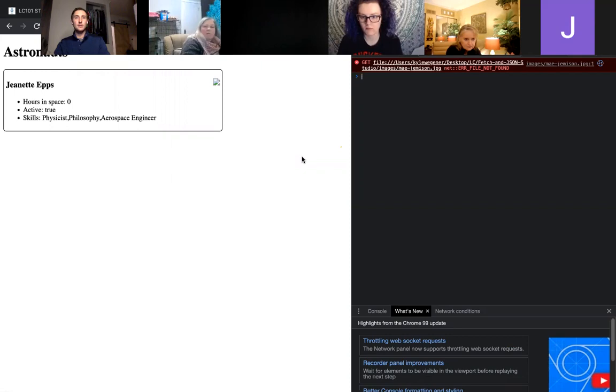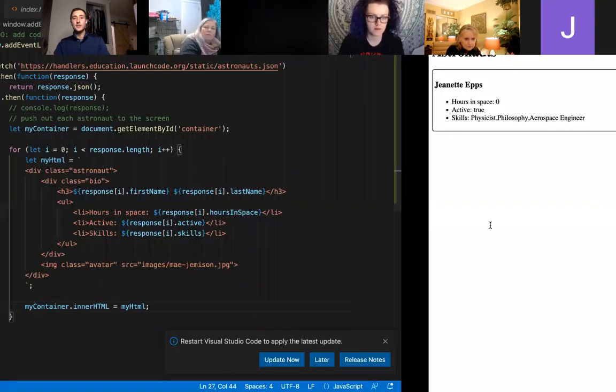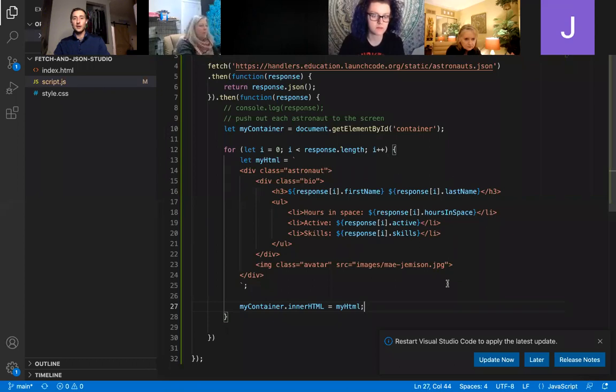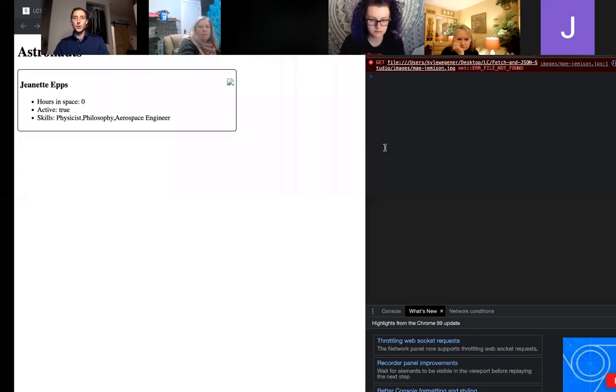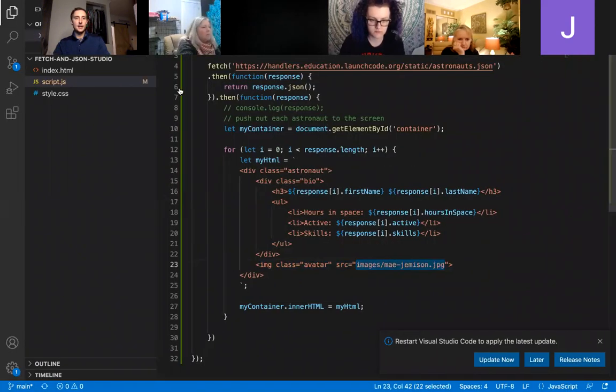We only see one. And also, I'm very happy that we did this because I didn't realize there was an image in there either. Let's go back over to our HTML and take a look. Looks like we have this thing right here too. So it looks like a source, and I'm not actually printing this out.